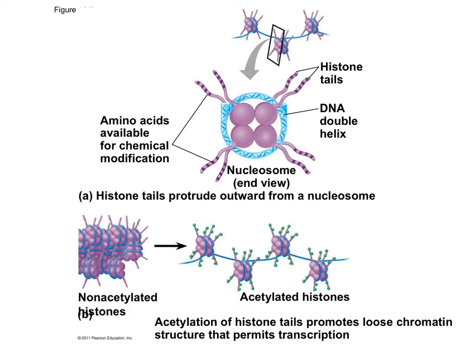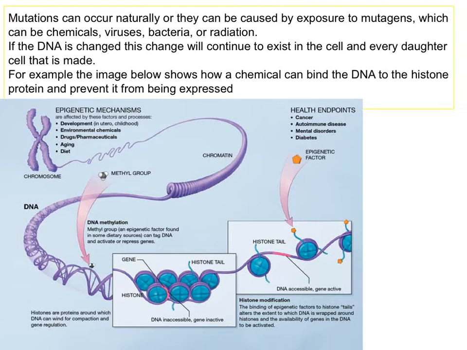This is another more focused look at histones. These are the little tails. That was that yellow part. And you can actually acetylate these histones, and this is a mechanism actually of locking them, and you would never be able to make proteins out of the DNA if those are locked down. So this is just another example of that, or methylated is another way of calling that. And so these are these methyl groups that go and can get locked onto histones. And this can happen. You can actually inherit these things, and they can cause genetic issues for you.